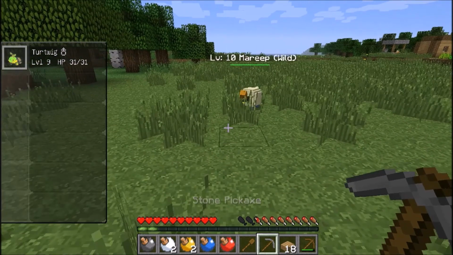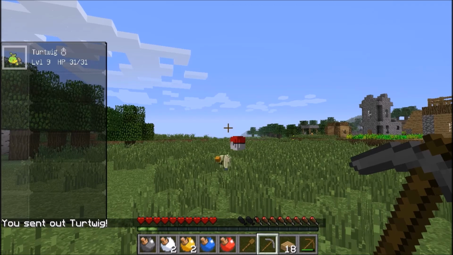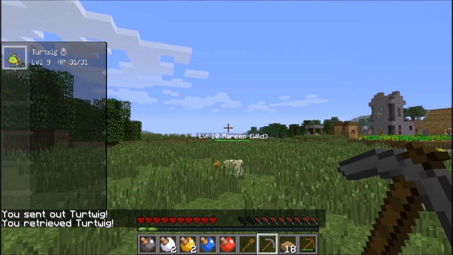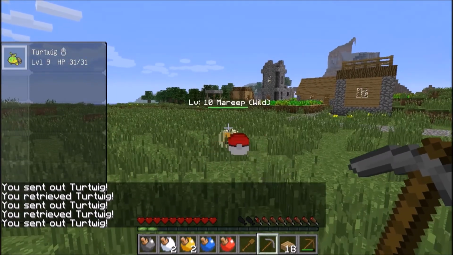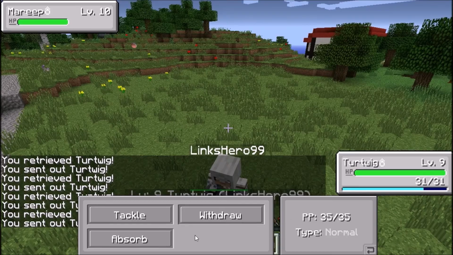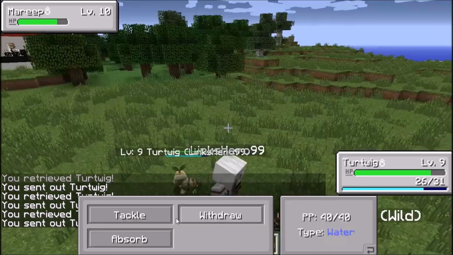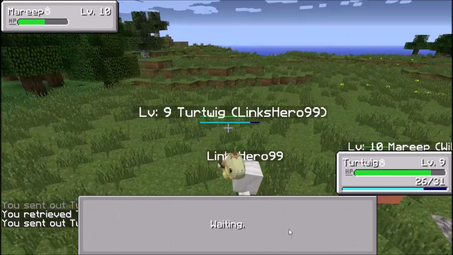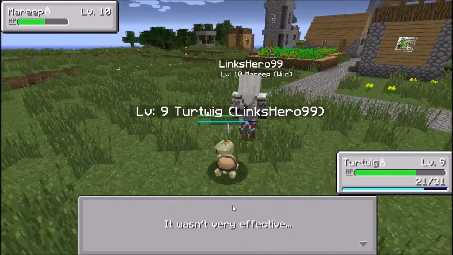What level are you, Marie? 10? Marie! Ugh. Your twig. Marie! Your twig. Your twig. Your twig. Get it. Your twig. There we go. Marie. Yeah, they also changed the battle camera so that it kind of rotates around. That's kind of nice. Your twig. Marie!